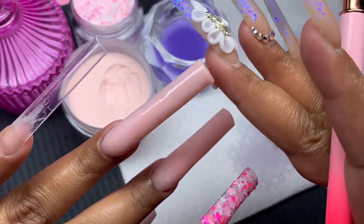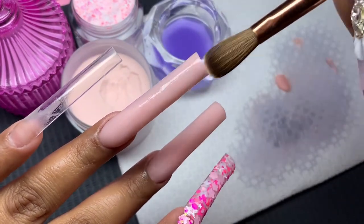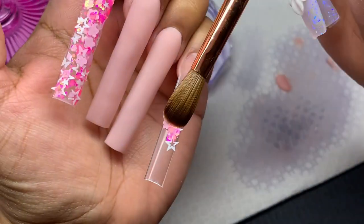But anyway, I'm gonna go ahead and finish up these nails. Everything is sped up. Again, I don't want to bore you with the same thing like I've said over and over again, so I'm just gonna leave you guys to it, and I'll be back.